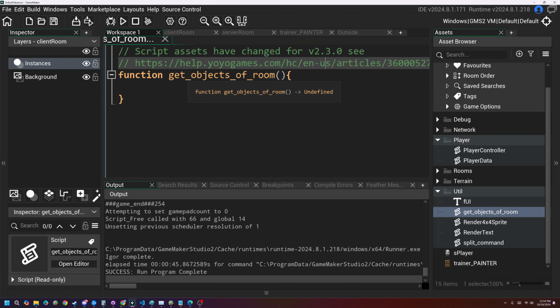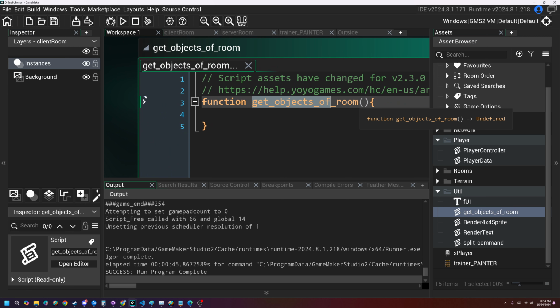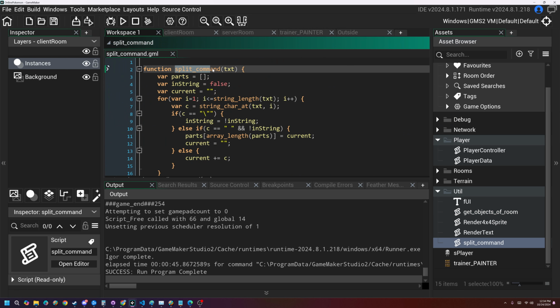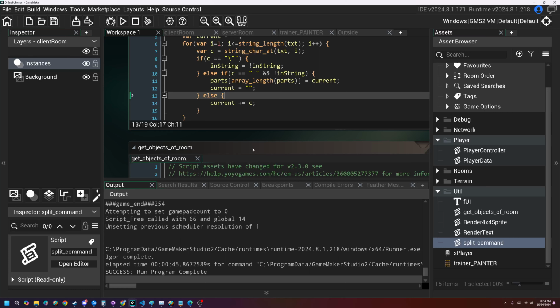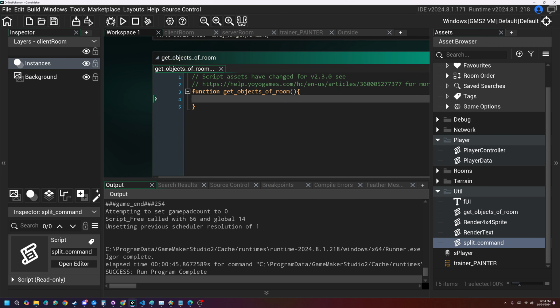I'm using a different kind of format here. I like to have my generic utility functions in the same style as GameMaker's. That's why the split command that I created before has this kind of formatting, because this is more of a generic function that isn't tied directly to this project.